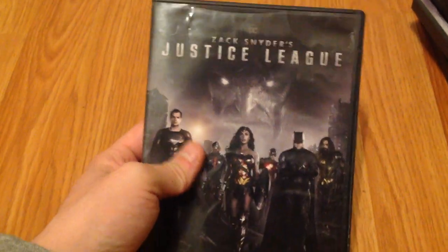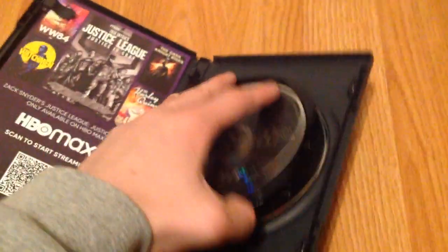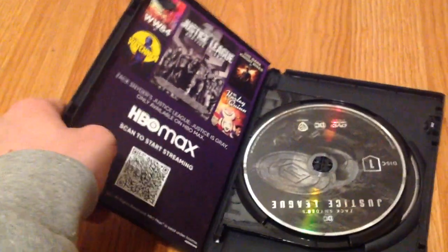The 4-hour R-rated superhero epic. Oh my goodness, I love this movie. I've seen it like 3 times. I love this movie so much. I love the music, the action, the characters. Give me more. Give me Justice League 2, 3, 4, 5, 6, 7, 8, 9, 10. I don't care if there's 20 films. Do it.